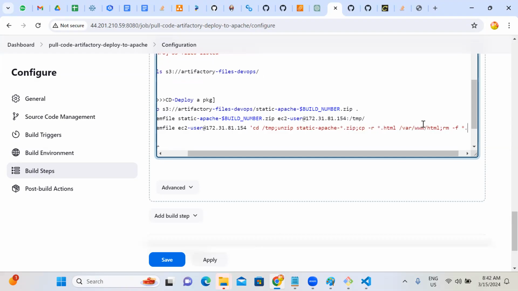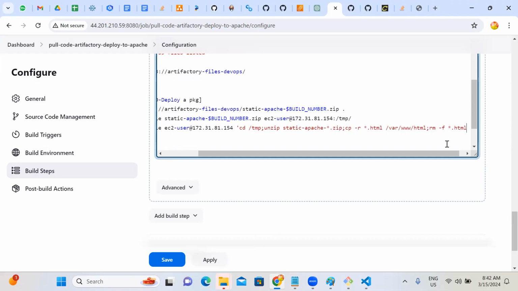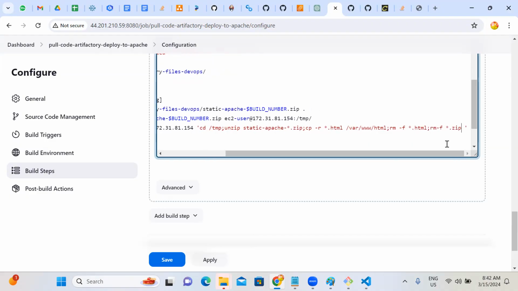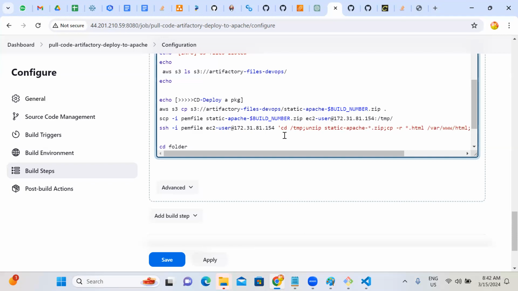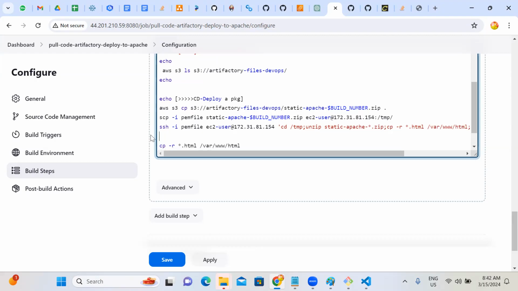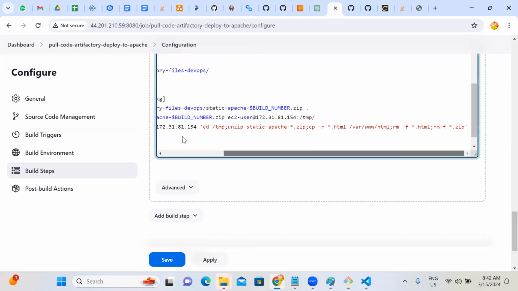Let's remove all the files, star.html, and one more, the zip: rm -f star.zip. These are the commands we did manually at the initial time. Now we have copied and cleaned everything.